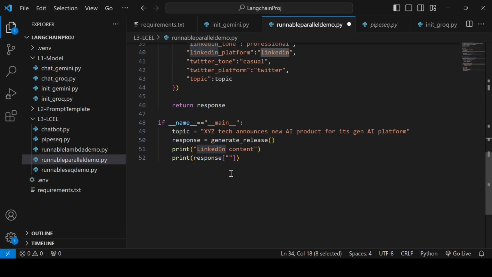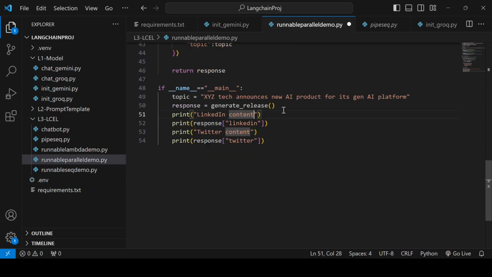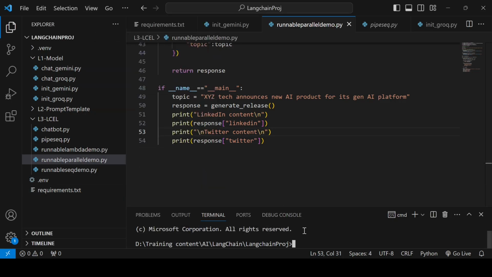So LinkedIn. Same way, I can take Twitter content and can give Twitter here. Some lines here, right? Slash n and here also, slash n.